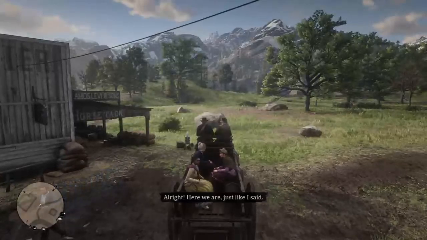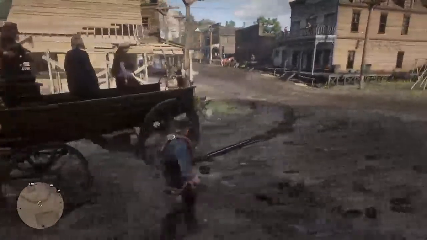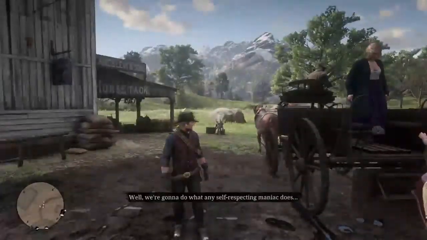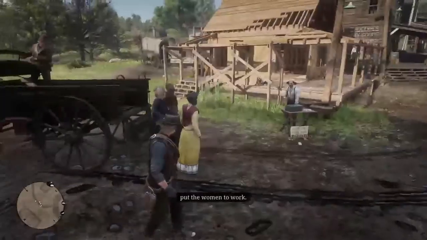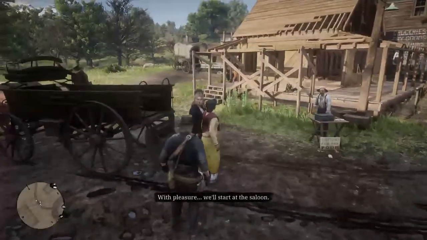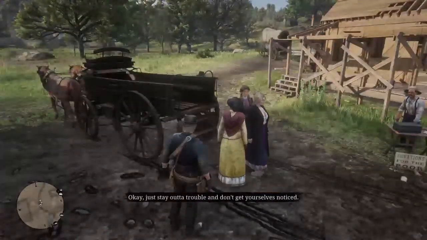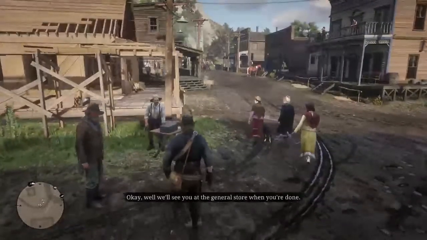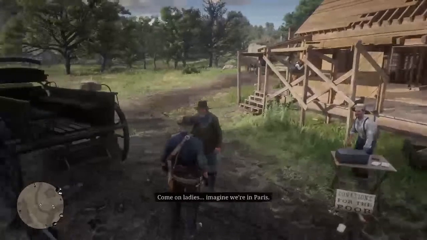Sure seen everything. All right. Here we are, just like I said, the cultural center of civilization. Man at his finest. Uncle, what are we doing? Well, we're going to do what any self-respecting maniac does. Put the women to work. With pleasure. We'll start at the salute. Okay, just stay out of trouble and don't get yourselves noticed. Right, I need to get something from the stores. Okay, well, we'll see you at the general store when you're done. Come on, ladies. Imagine we're in Paris.